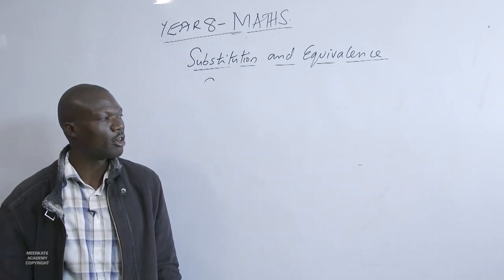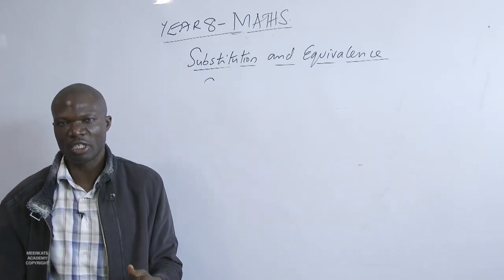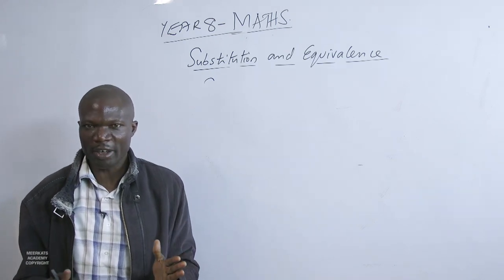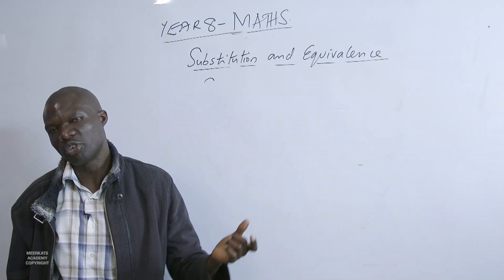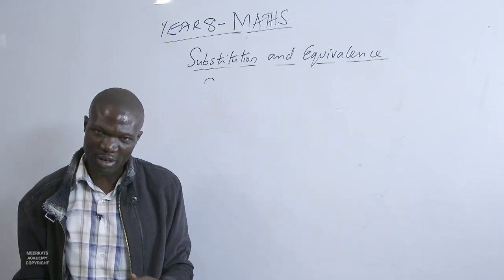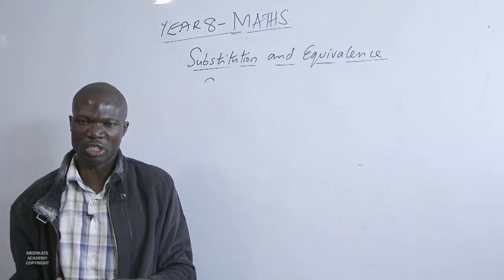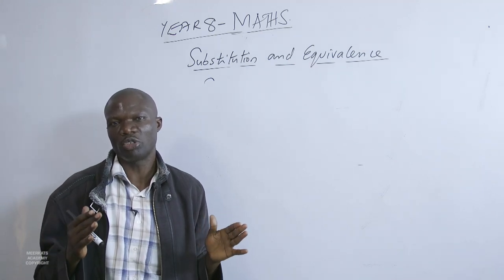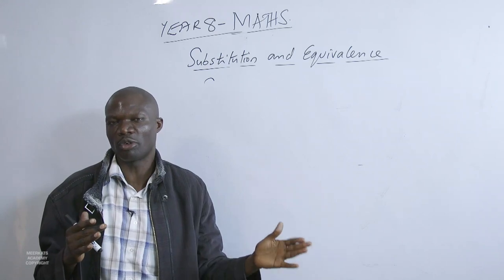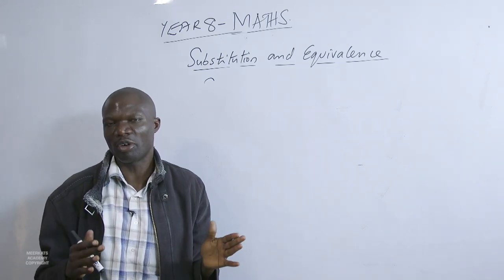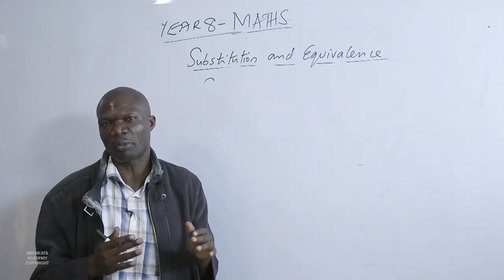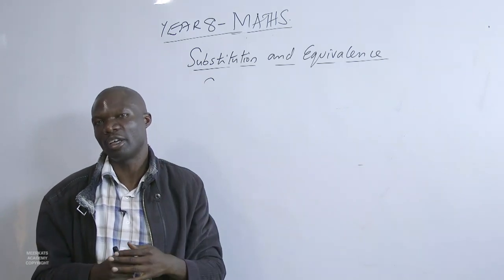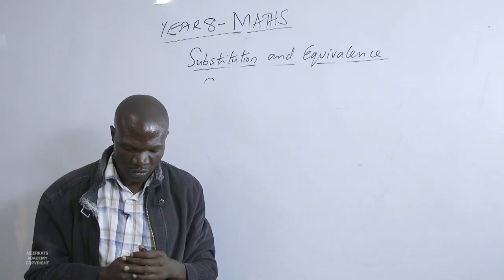Now, it is very common when we are looking at expressions that sometimes we are able to fill a table using the expression that we have, given that the values keep on changing. Remember we've said in substitution, we assign values for pronumerals. Whatever value you are given for a pronumeral, you should be able to substitute it and give the correct evaluation for each.